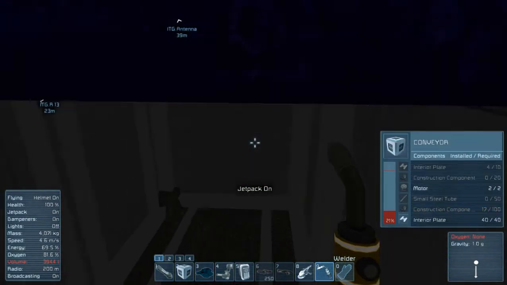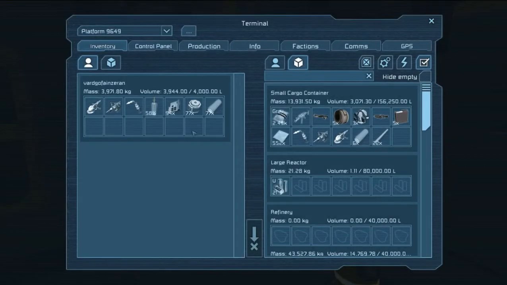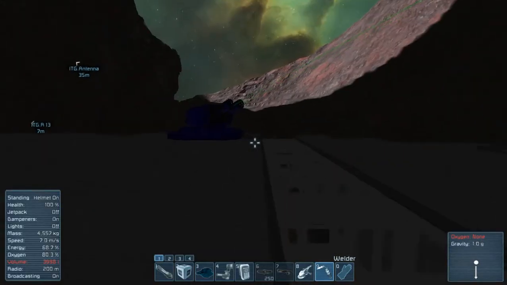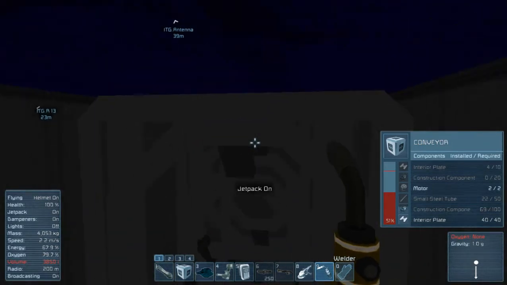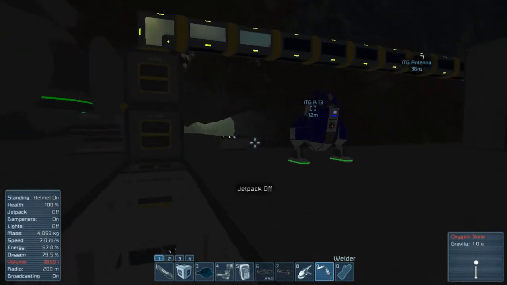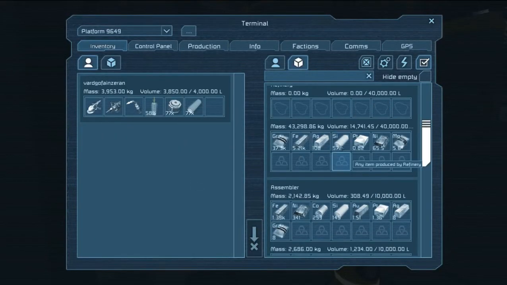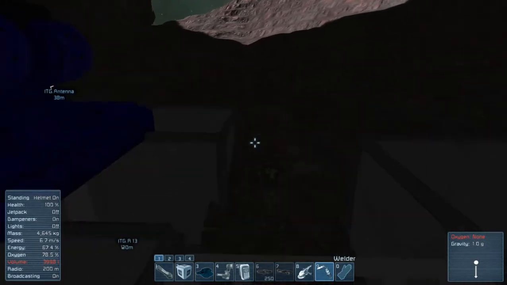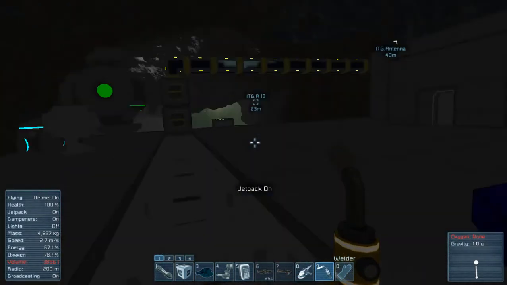Not enough construction components. I thought I grabbed some steel tubes. What else did I grab? Oh, I grabbed the computers, didn't I? Yes, I did. I need construction components as well. Let's see here. Construction components, small steel tubes. Wow. Let's see here. Small steel tubes and interior plates are required.